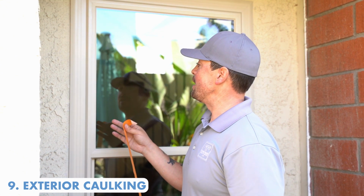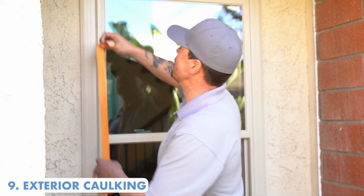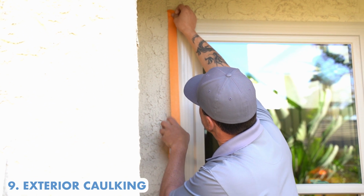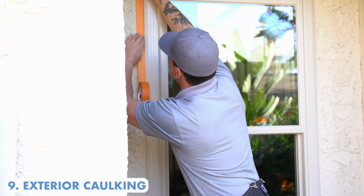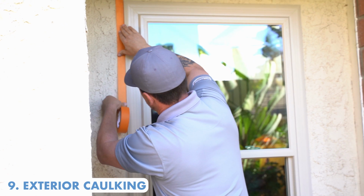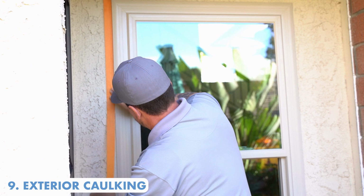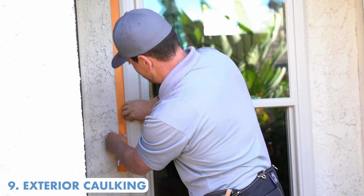One of the things that we're sticklers about is making sure that the finished product looks as perfect as possible. What we do is use our masking tape, painter's tape, on the outside against the edge of this vinyl and up against the stucco. The reason we do this is to give it the cleanest possible look. This is also your first line of defense against water, moisture, things of that nature. So we want to make sure this looks as clean as possible, and then you don't have caulking smeared all over the frame and the stucco, and it just looks crazy.